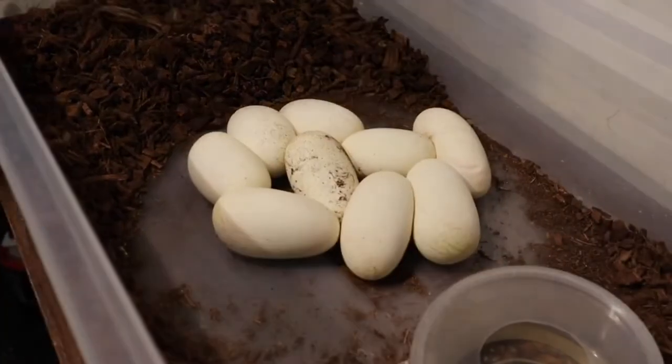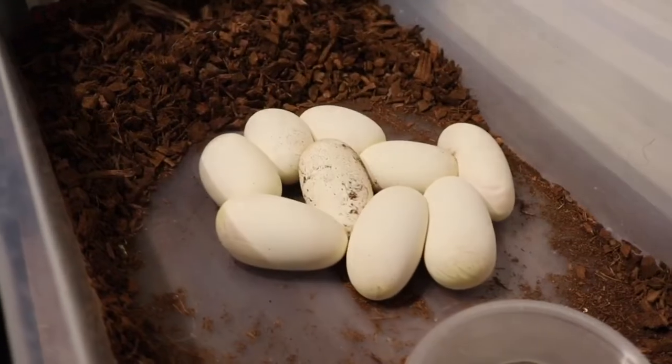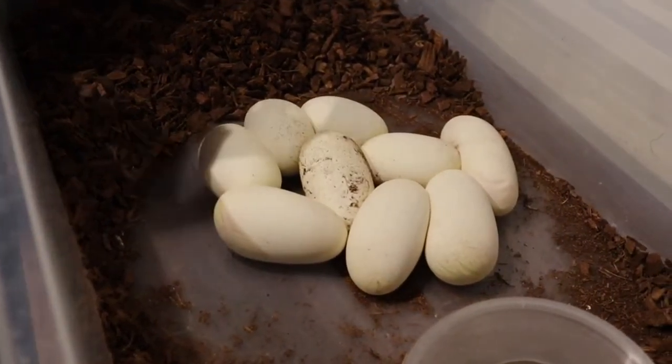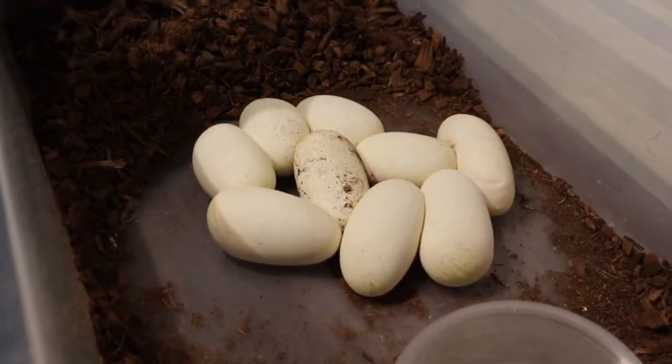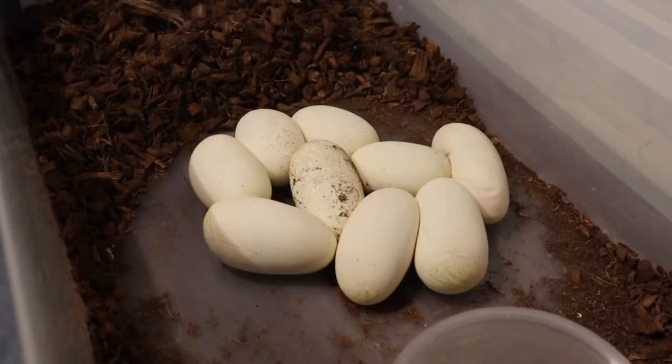Okay, so now we've got the mums sorted, it's time to work on the eggs. So I've got 9 eggs in total, which I'm really happy about. This is actually the biggest clutch I've ever had. So that's made me really happy, and it just hopefully increases those odds of me getting what I want.